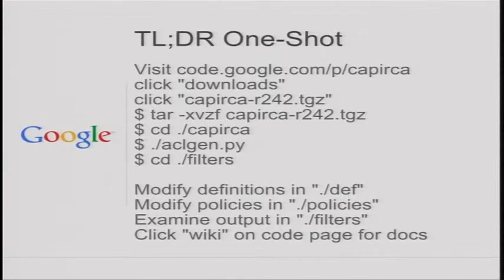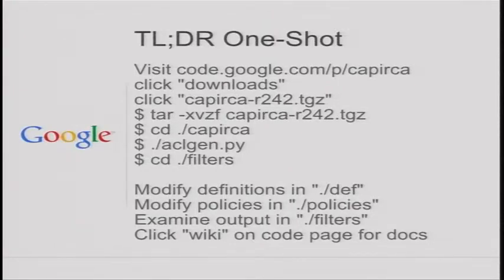code.google.com/p/Capirca. If you've ever watched Battlestar Galactica, the new season, about halfway through the series, they landed on this new planet called Capirca, which was the new homeworld, or new Capirca. This was our new way of generating ACLs, so I called it Capirca, but it turns out I misspelled it. So it's Capirca. Now you know where the name came from.